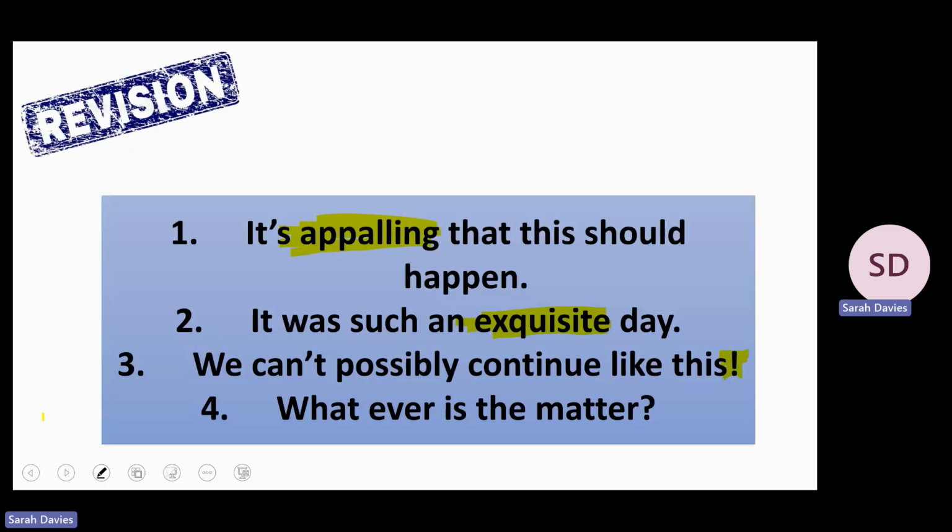For question 4, it's about looking at "whatever is the matter". So we might hone in on this idea of "whatever is the matter", instead of "what is the matter". Perhaps we're getting an element of frustration in there, or concern. It's about really looking at specific word choices.